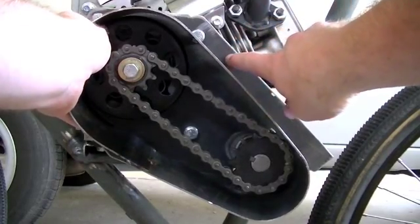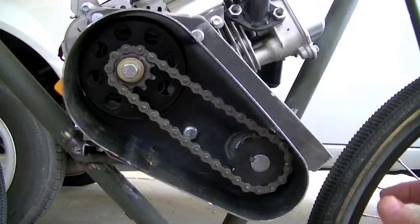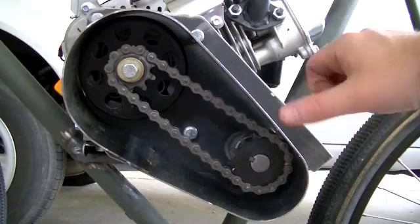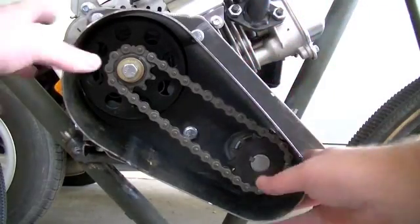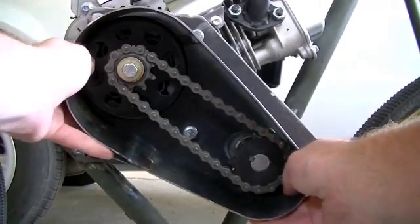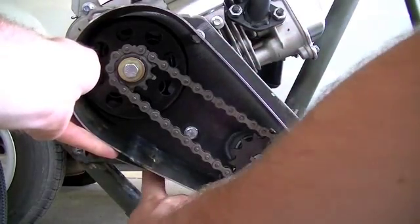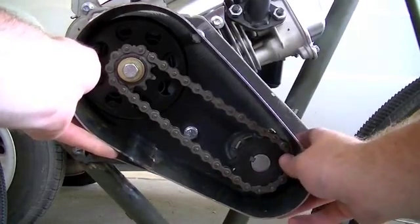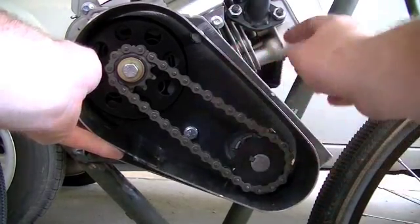What I'll do is drill a hole, and I've got what are called riv nuts — or some people call them threaded inserts, nut zerts, other names. Basically what they are is you put them in what's similar to a pop rivet gun, but it's a threaded insert. You drill a hole, put it in there, squeeze down on it, it clamps between your metal, and then you have a threaded insert there that you can run a bolt through. I'll make four tabs — one in this area, one down here, one under here, and another one back here — and use those threaded inserts to mount this chain shroud to the engine bracket.